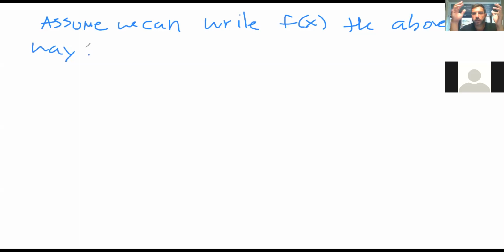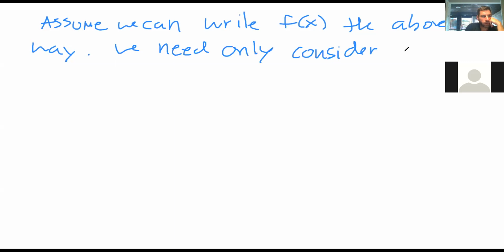Now, here's an interesting thing to remember. Sines and cosines are periodic, correct? You guys know that, say, from 0 to 2 pi, they have period 2 pi. So we only need to consider, for example, negative pi less than or equal to x less than or equal to pi. So we'll just take nice symmetric intervals.